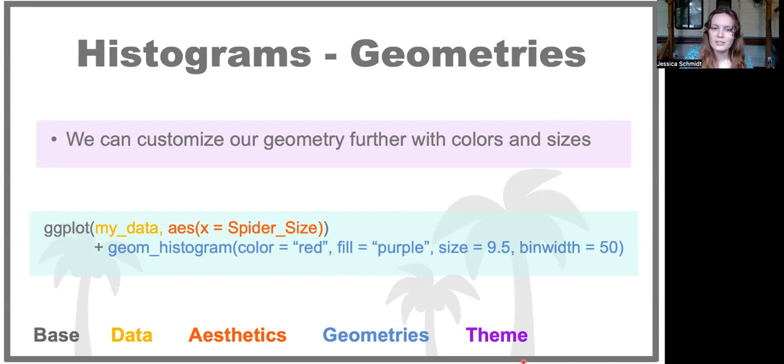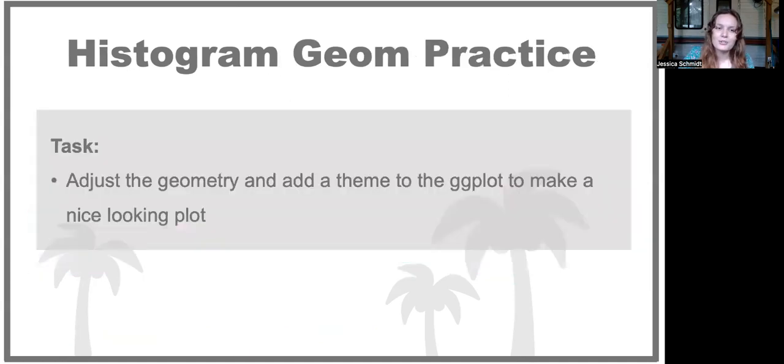Okay, and once you have given this code a try and seen with your own two eyes the most beautiful histogram you've ever experienced, I would like you to please adjust all of those parameters I gave you, and add a theme to the ggplot to make a nice looking plot. So work off of what I gave you as a template, and adjust the values until you have something that you like, something that you think is informative, that has a good bin width, and some nice visuals that will impart the information.